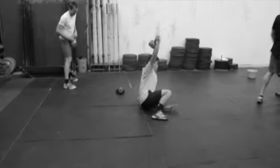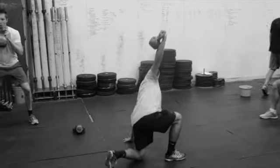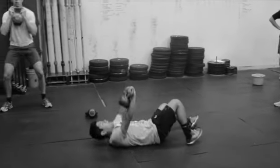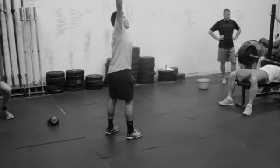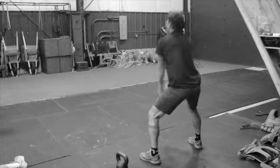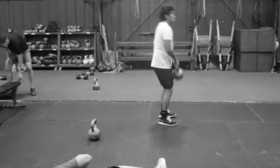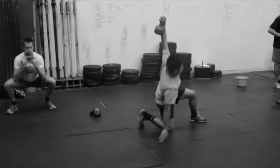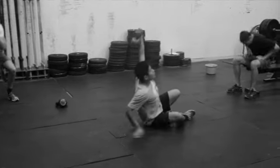Last thing is Turkish get-ups. If you can't do the 20 or 16 kg get-up, that's fine — we're using 12s for some of these guys. It's 2 each side. So your first circuit today for stamina is 10 swings, 10 walking lunges — if you don't have room to walk through your lunges you can do them in place — 10 goblet squats, and then 2 get-ups. You can do it for 20 minutes, so minutes 1 through 20, kettlebell circuit for your stamina.